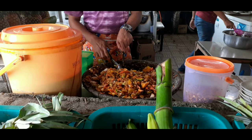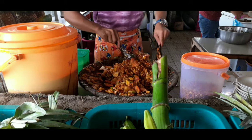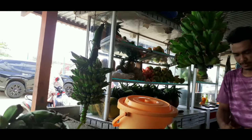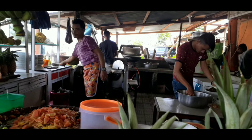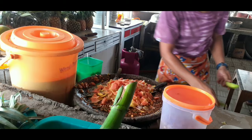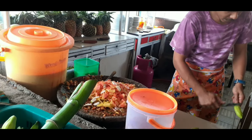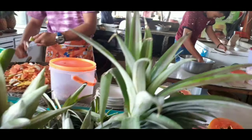Pruja Aceh offers a distinctive taste with a mixture of rumia, mango, guava, yam, and pineapple. These fruits are put into a mortar and stirred with plain sugar until smooth, then chili and salt are added to taste, and fried peanuts are sprinkled on top. Different from other salads, Pruja Aceh offers a refreshing taste due to the mixture of rumia fruit. In one portion of Pruja Aceh, two to three grains of rumia are usually included. The content of rumia fruit has many healthy benefits for the body, and the astringent taste of rumia blends beautifully with the other ingredients.